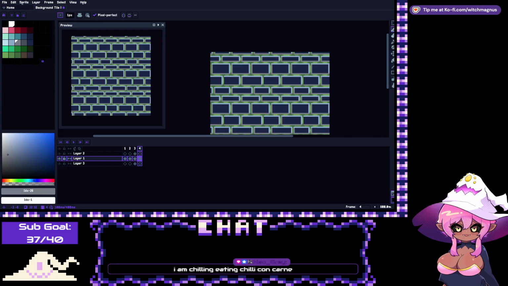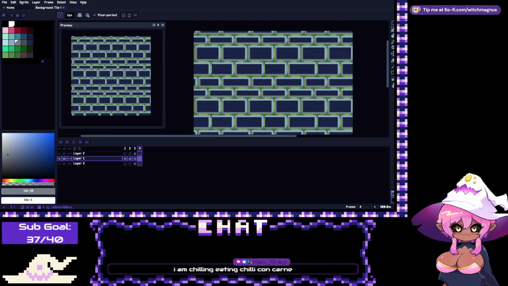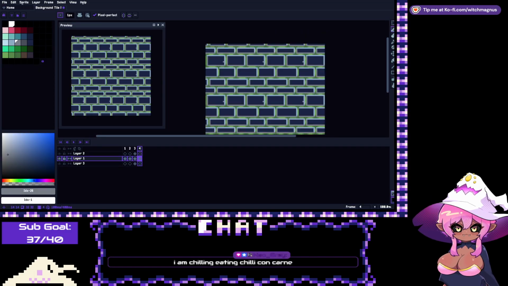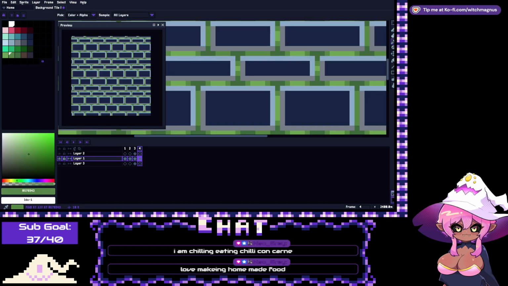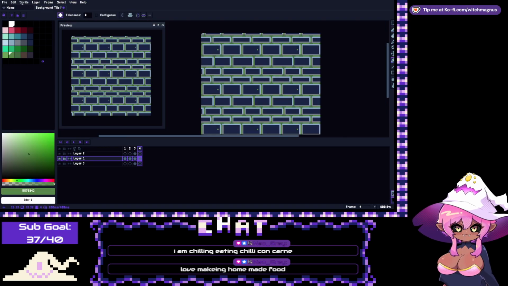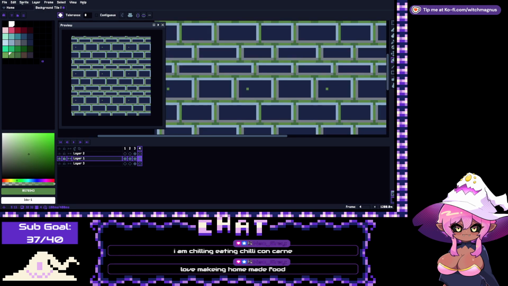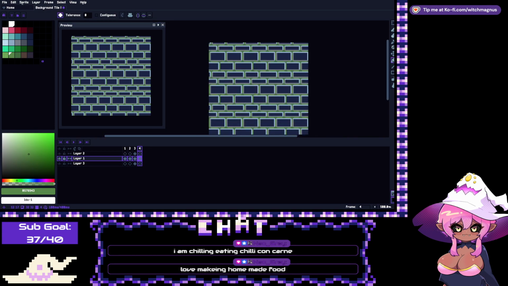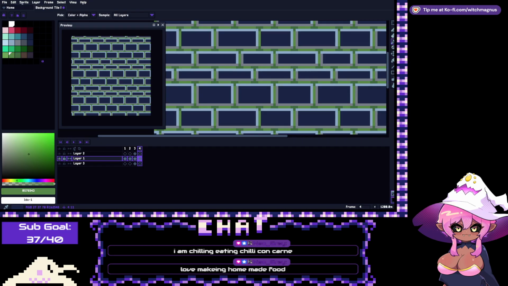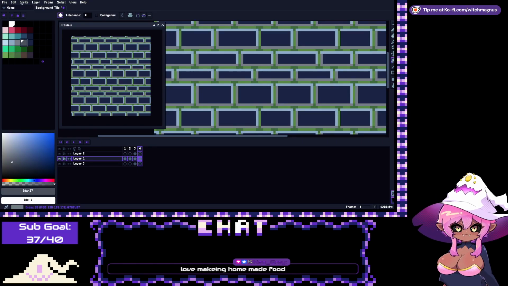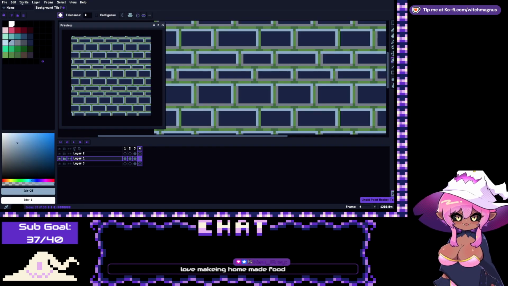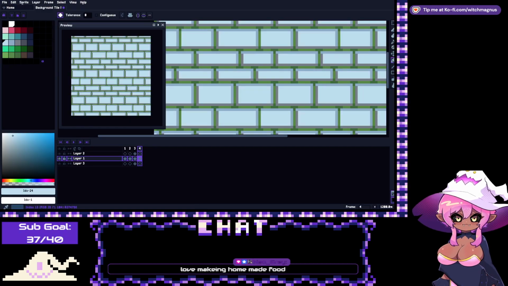I might swap around the colors a little bit, but this looks fine. I'm also going to get rid of these real quick. Excuse me while I do a color swap here real quick.